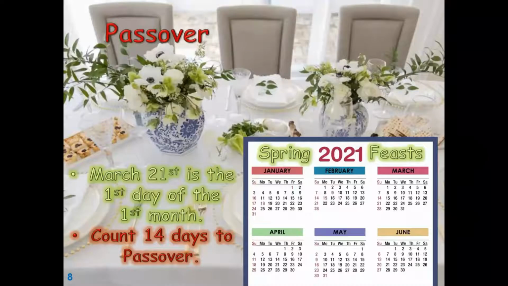This is where we have to learn to count 14 days. March 21 is day one. Ermi, help us count out the days. If I include March 21 as the first day, then I come up with 14 days later, April 4th. It depends on when the day starts, probably. I don't know.